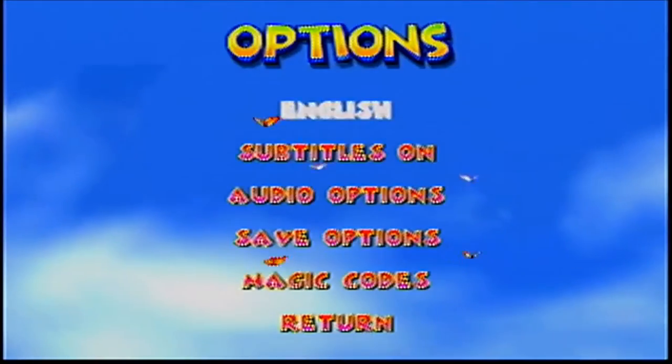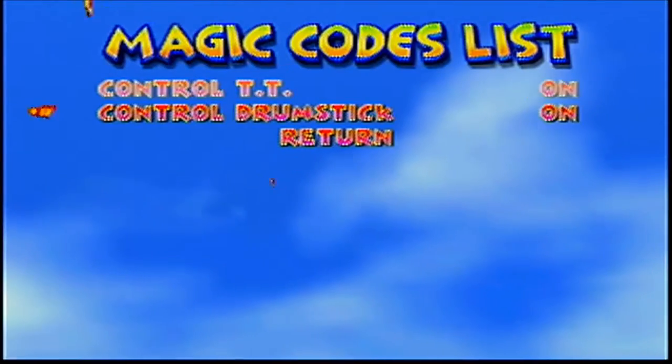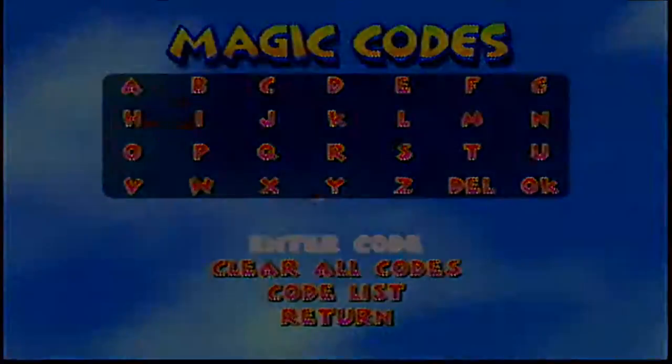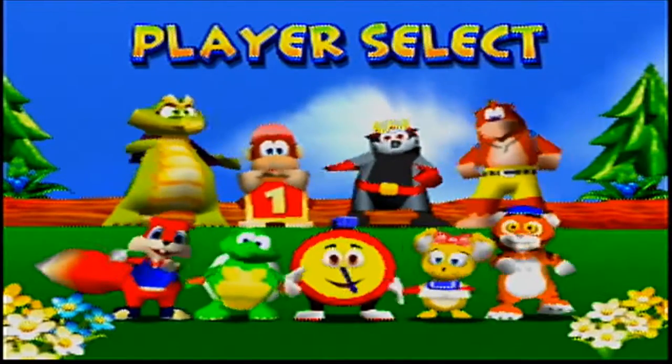However, if we go to options, magic codes, if we go to the code list, you'll see there's Control TT and Control Drumstick. We're going to turn Control Drumstick off, so I can show you how to unlock him in the actual game. It's very easy. And as you can see, Drumstick's no longer available.